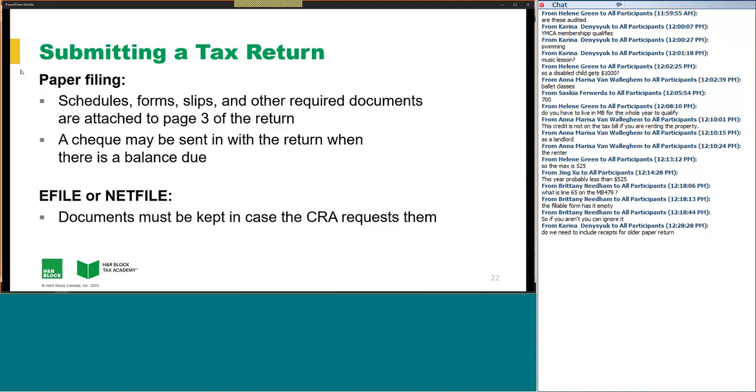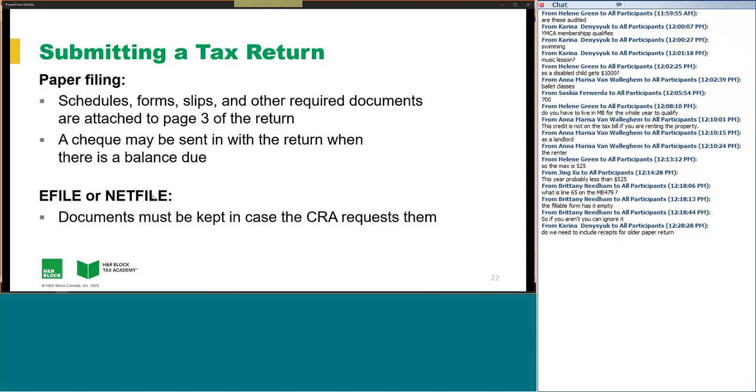Okay. Karina asked, do you have to include receipts for old paper returns? Yes. Any documentation that you put on that paper return, you have to include everything. So if you're going to claim childcare, you need T778 and you need receipts. If you're going to include medical expenses, technically you need all the receipts and you have to include all your documentation to prove it. Because they're going to be doing that return by hand, they want to see everything or they're going to disallow it. Fortunately, in this course, you're not going to do that many complicated paper returns. I get to do the complicated paper returns. That's my job.